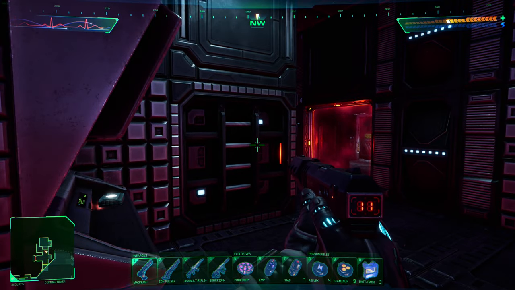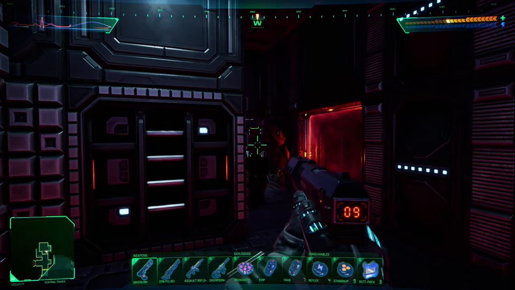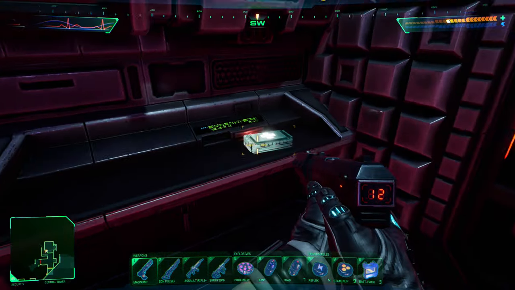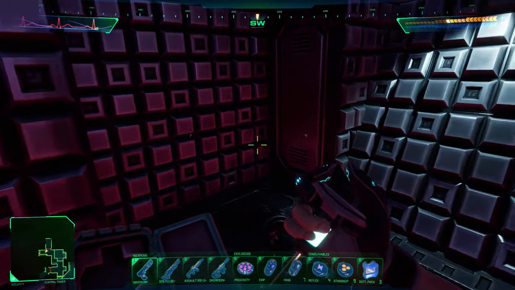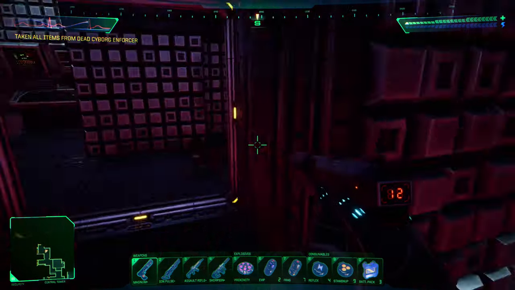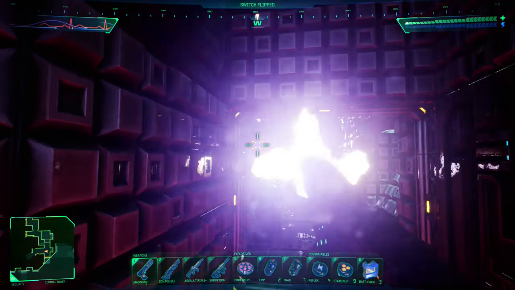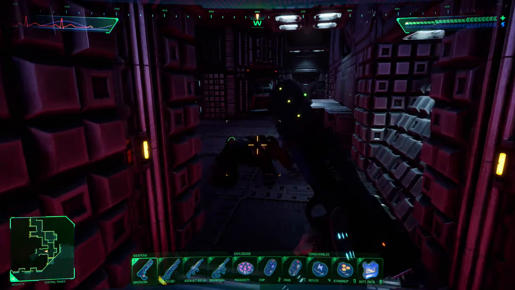My body. Where is the... Oh, hello. There we go. Oh! Another one right in here. Well, I'll have that for sure. May as well use it. Got force field there, that's good. I guess this will drop this one, huh? Oh, yeah. Nice.